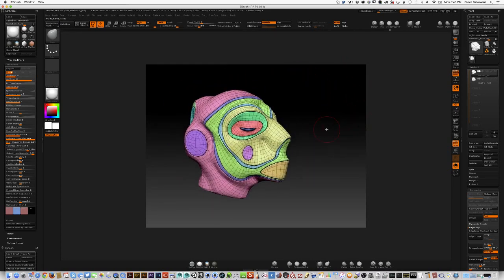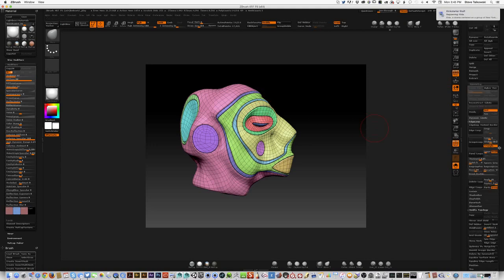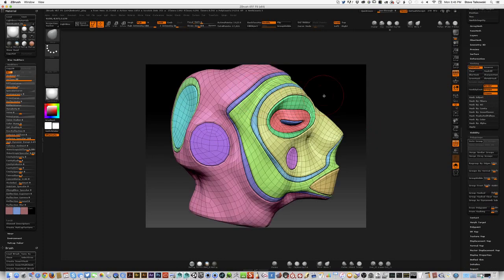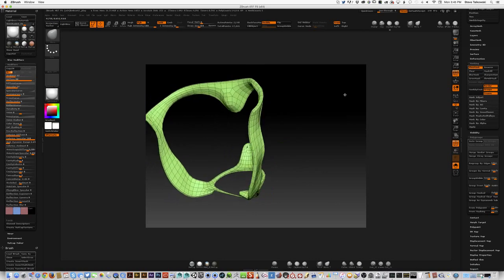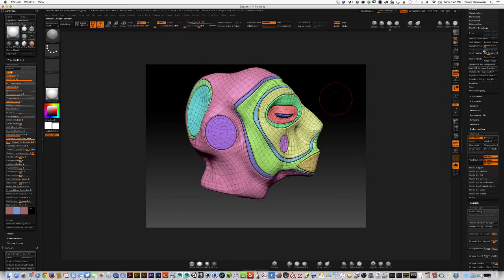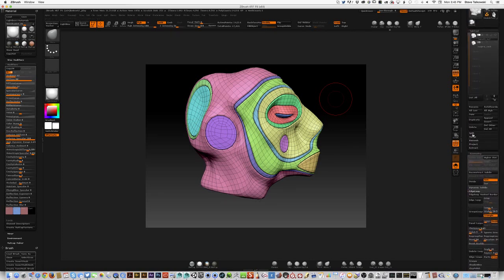Now the thing is, what I did was, after I did the edge loops, you'll get a border and the fronts and backs for all these guys. So then what I like to do is go into auto groups and say auto group, and it'll put everything in its own group. And in the past, what I've done is I've gone through and isolated these out by going under SubTool and saying split to group, and it'll split all these groups into their separate subtools.